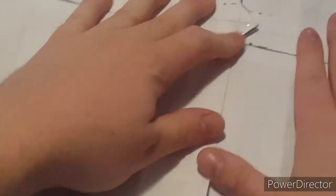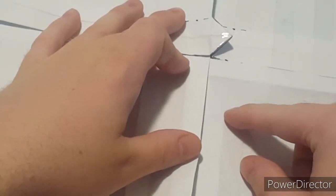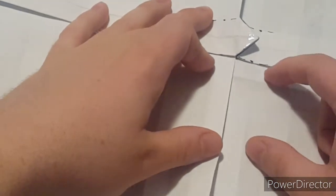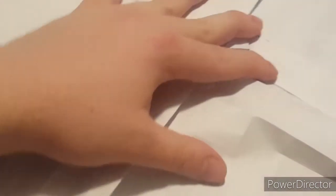Okay, now that we got that, so here's this edge. So 1, 2, 3, 4. This fourth one right here is going to be a valley, while the second one right here, again, we're going to change it into a mountain. So the second one right here, I'm going to change it into a mountain fold.